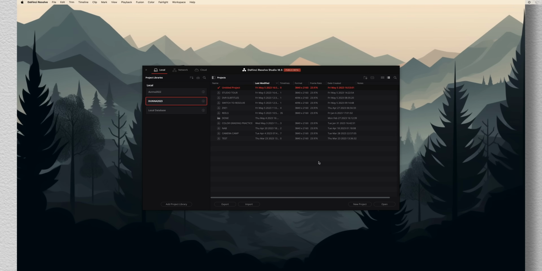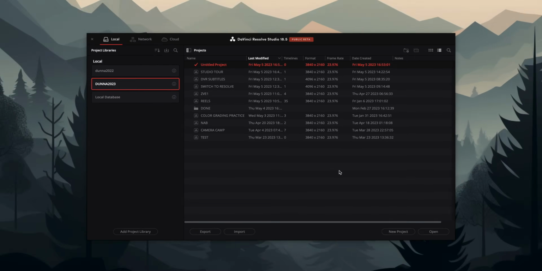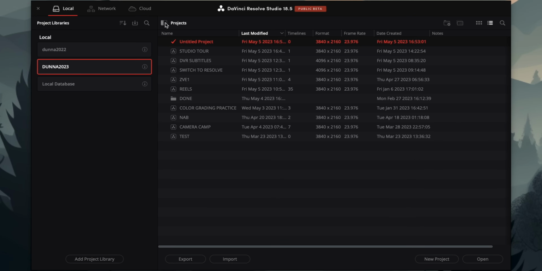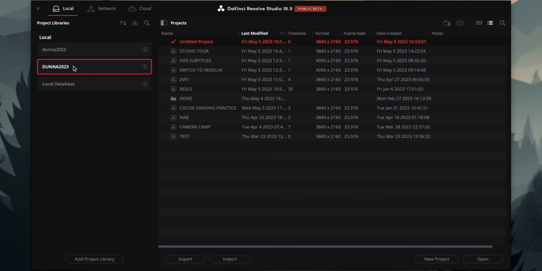When we open up DaVinci Resolve, the first thing that we see is our database. On the left-hand side here, as long as this button is enabled, we're going to see our different project libraries. DaVinci Resolve works as a database workflow, not on specific project files. So what that means is within a specific database file, or what they call a project library, we've actually got a number of our projects within that, rather than having individual project files for each session.